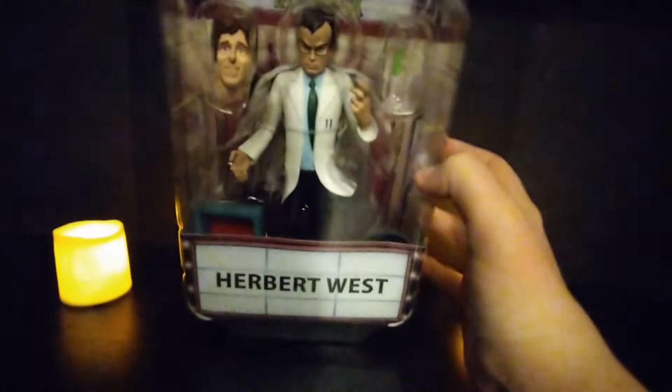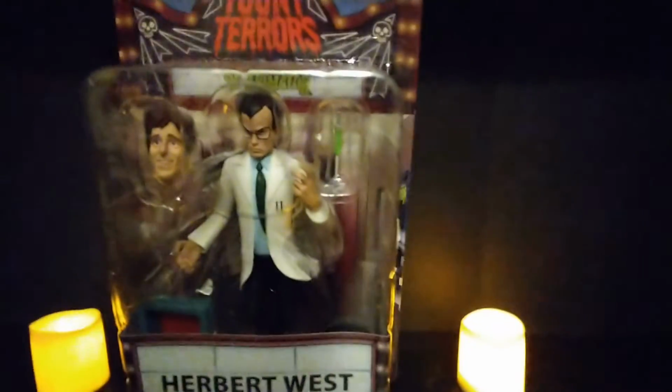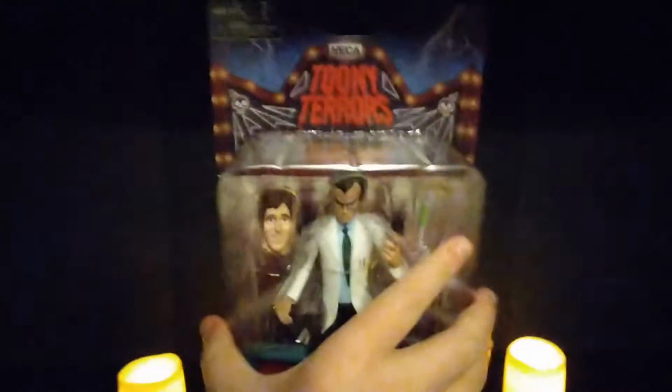This is from the newer wave of figures that Toony Terrors have made. And this is one that I wanted. I still need a couple more, and then I'll have the whole collection until they release more. So, like I said, let's get into the review.